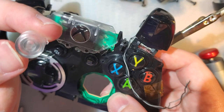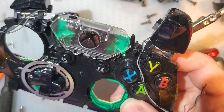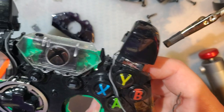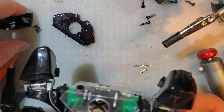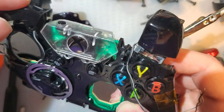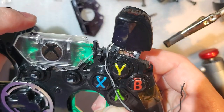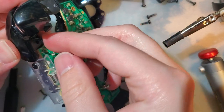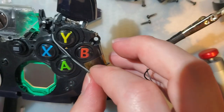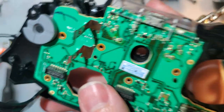Before I go any further, though. Clear jewel or regular Xbox jewel? This looks better, but with my LED, now, that looks better. That was an easy decision. These bumpers are hard to get right, so I'm not even gonna try messing with the clear ones. At least they are on Xbox 360 controllers. I don't know if they've gotten any better at making them for Xbox One controllers. I assume not, because why would that change? Oh, I should screw this down so my buttons stop falling out of position.